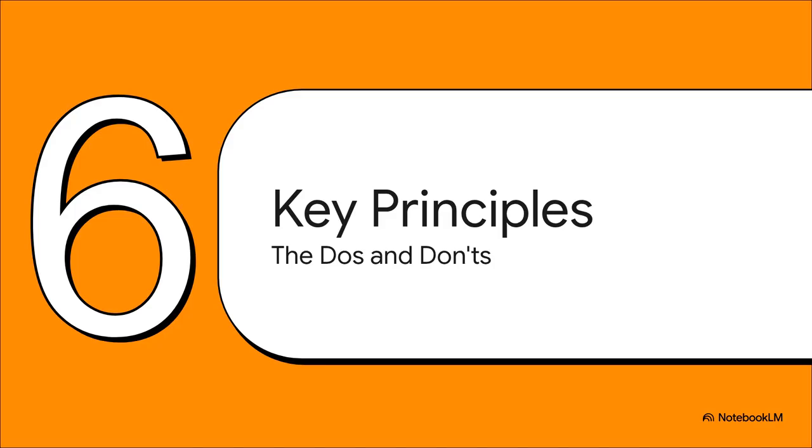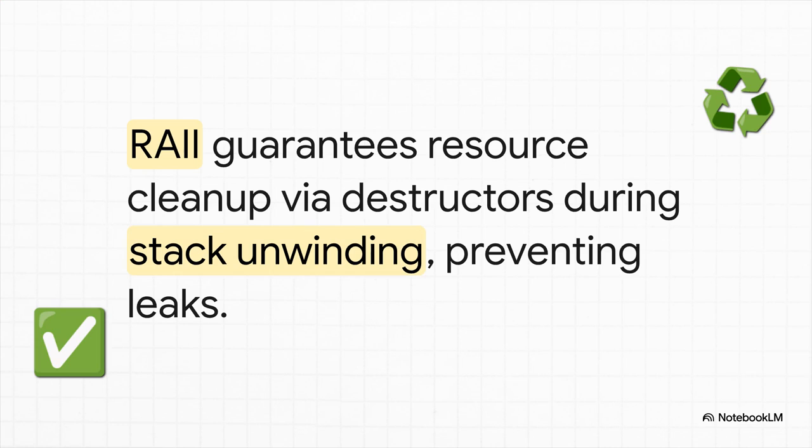So, to actually achieve these guarantees, you have to follow a few rules that are pretty much non-negotiable. Let's go over the absolute essential do's and don'ts for building C++ code that can take a punch. First, last, and always, use RAII. That stands for Resource Acquisition Is Initialization, and it is hands down the most important idiom in all of C++.